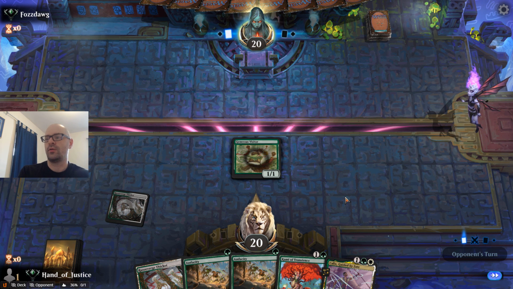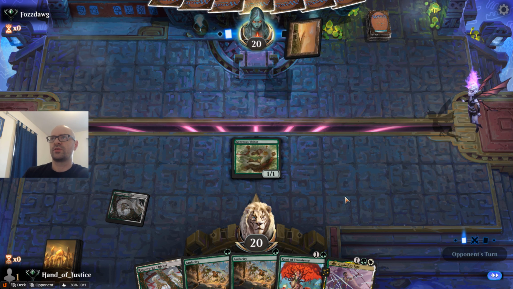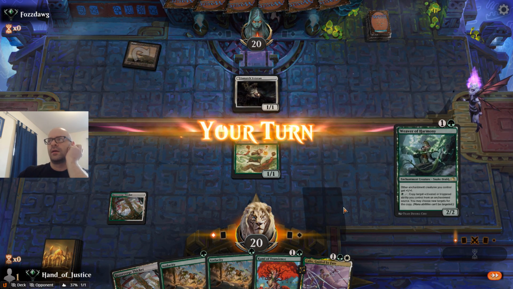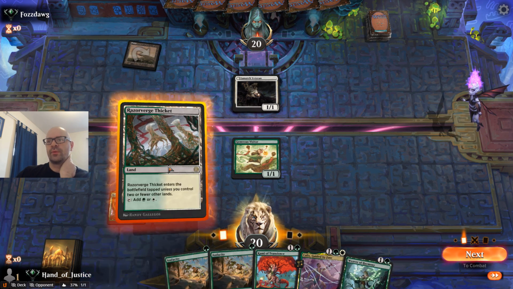So I know that, especially as a Humans player for a long time, playing against this deck has been a nightmare if they have kind of crazy draws. And so I just want to sort of see it from the other side of the table here. Okay, looks like we are up against Humans.